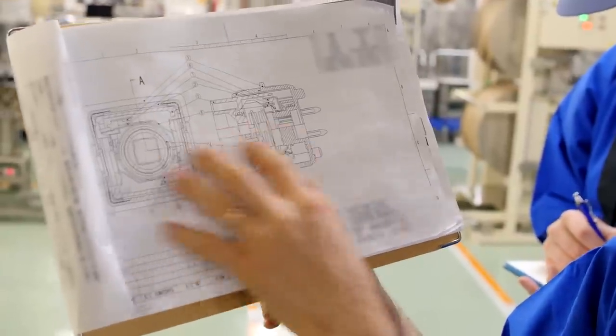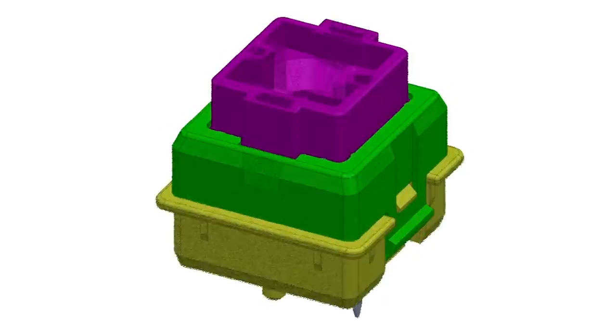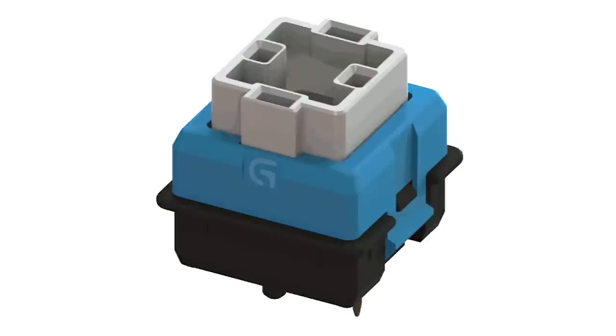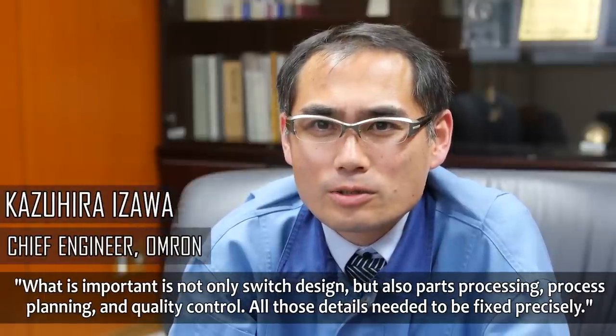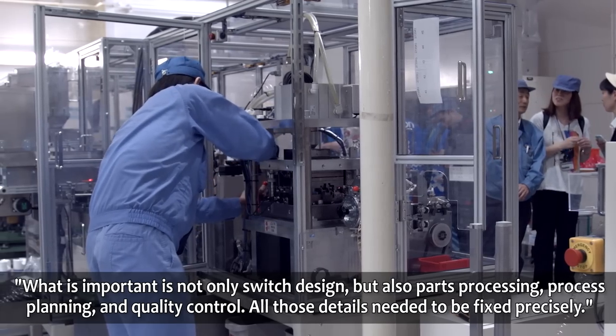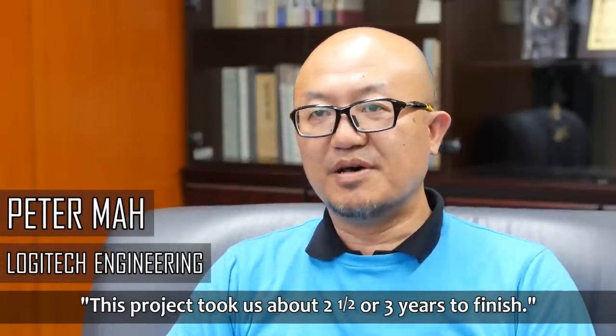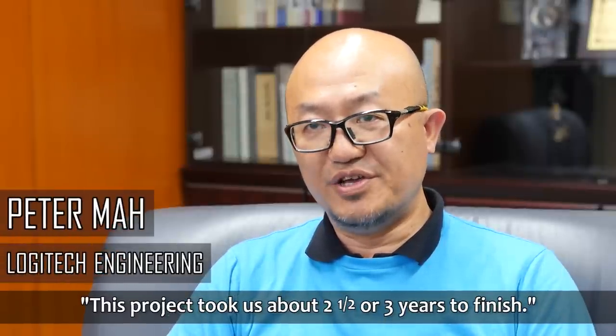Logitech was looking at the market and we saw that there wasn't a mechanical switch that was built specifically for a gaming application. Omron is well known throughout the world for building mechanical switches, so that seemed like a natural partner to build a gaming switch from the ground up. This project took us about two and a half or three years to finish.